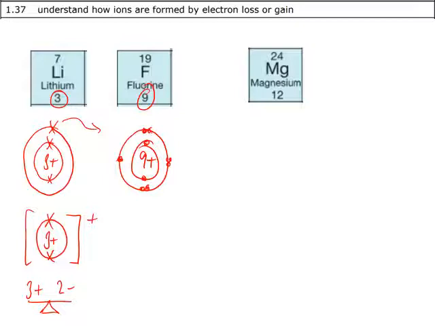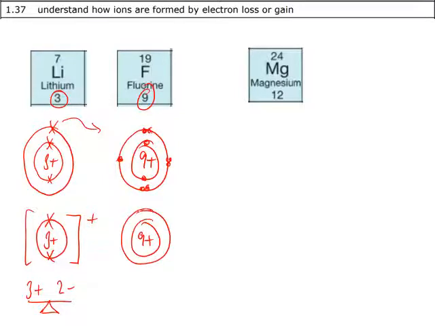Now, when it reacts, it prefers to gain an electron. It's easier to gain an electron from another atom than it is to lose 7 electrons. So it gains another electron from another atom. In this case, it's going to be lithium. So it's lithium and fluorine that are going to be reacting in this case.